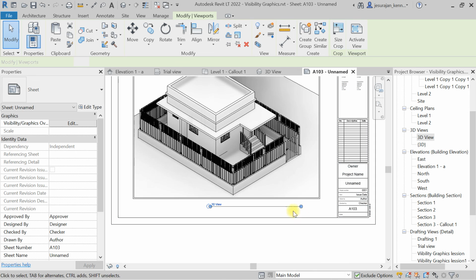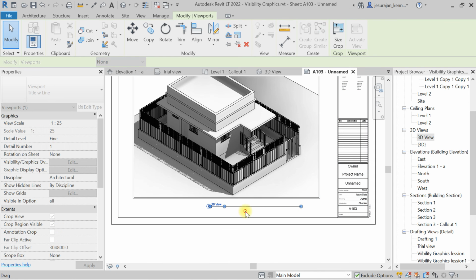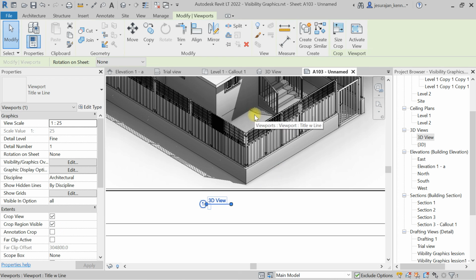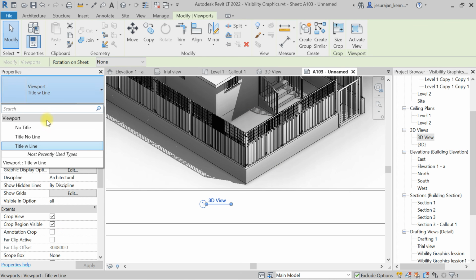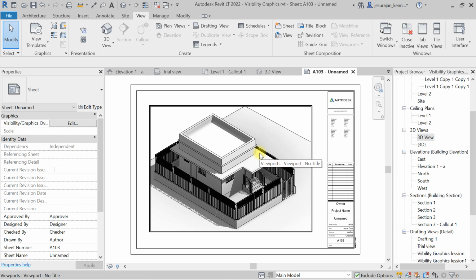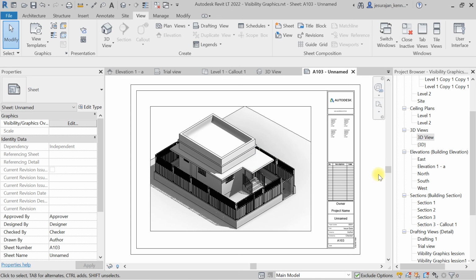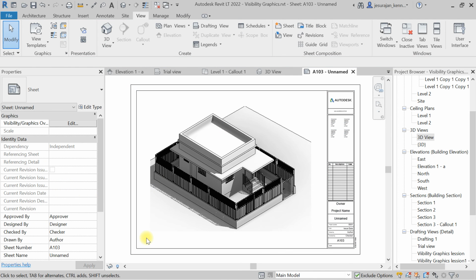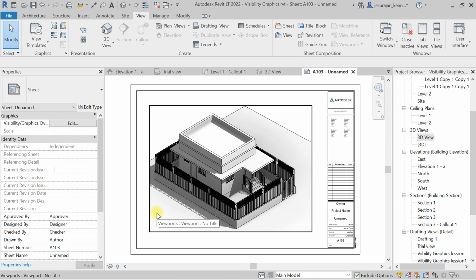If you don't want any title, you can select the view, in the property you can say no title. Now it is just your 3D view, no title. Select crop region visible, uncheck. Impressive. So this is how you create your 3D view.